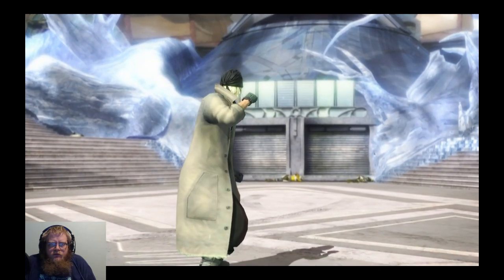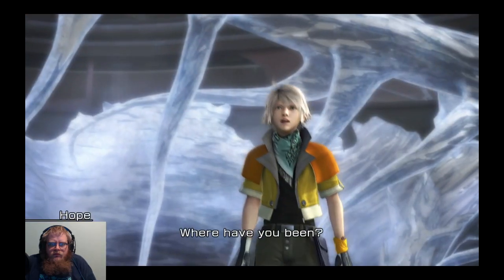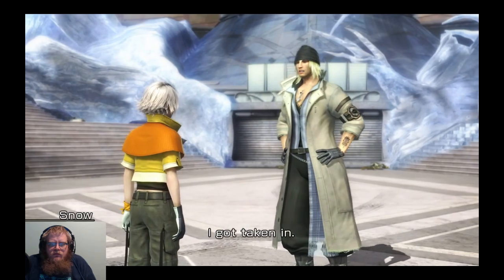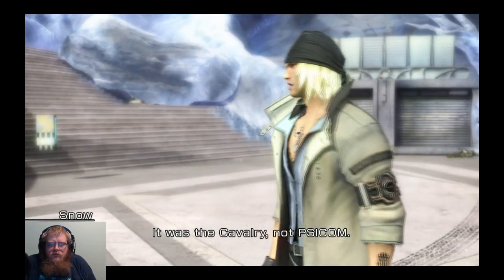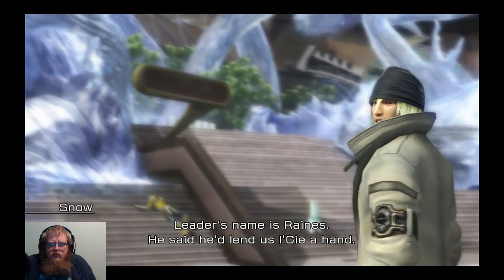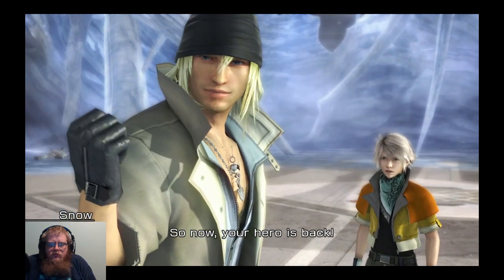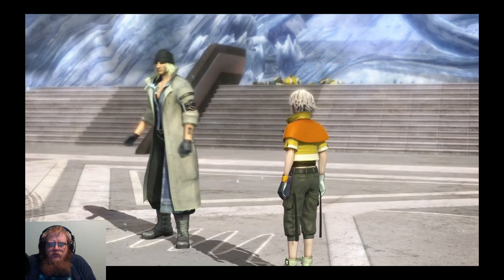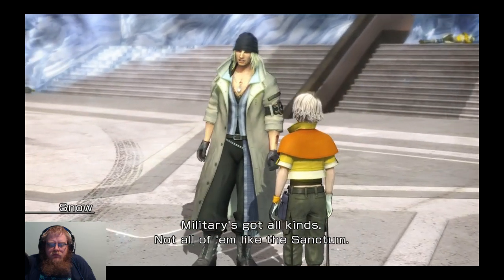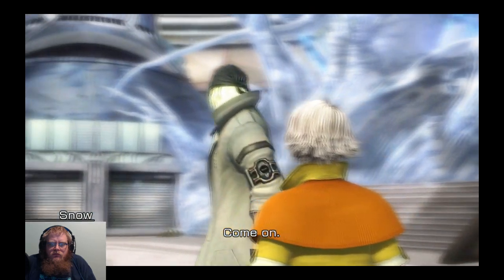Nice. What's up? Where have you been? I got taken in. Wait, what? Not by enemies. It was the cavalry, not SCICOM. Leader's name is Rains. He said he'd lend us Lassie a hand. So now, your hero is back. Why would the army help us? That doesn't make sense. The military's got all kinds. Not all of them like the Sanctum. Don't worry. I'll handle the bad guys. Come on.